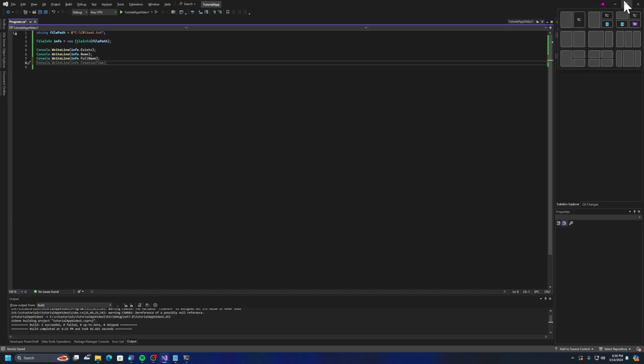Next, we can get our file's extension using the Extension property, and we can test if it even has an extension using the HasExtension property. Now, HasExtension does exactly what you might think. It is a Boolean value that determines whether or not the file has an extension, and then the Extension property gives us that extension.